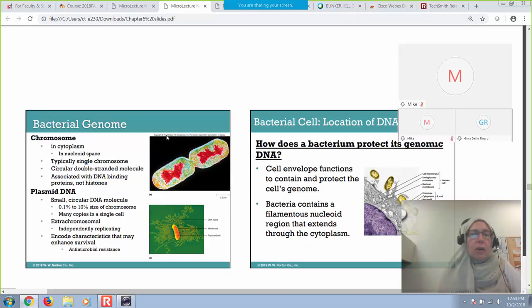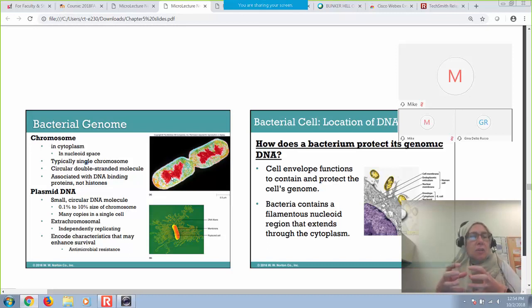So here I have in this slide, on the left, in the upper right, an electron micrograph that's been colored. It's actually a scanning electron micrograph. The color has been given to the genetic material, the DNA, and in particular the chromosomal DNA. As you can see, it's really concentrated in one part of these two cells. These are actually two bacteria that have been reproducing and are still slightly attached here, so there are two red regions because each cell has its own region with its own genetic material.